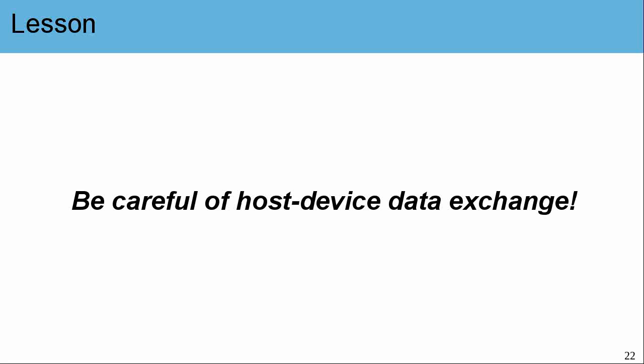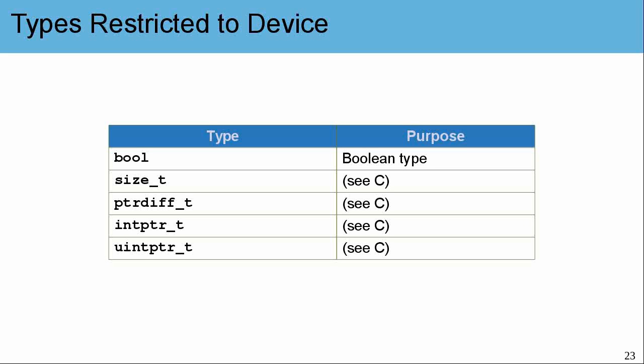So here's an example of where middleware will really help you out. Now, there's other types that are restricted to the device. What this means is that you can't copy them from the host over to the device. If you recall my previous talk, I mentioned that, for instance, kernel arguments, that we can specify values.